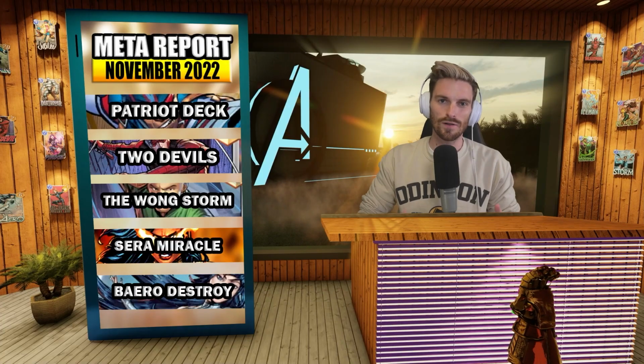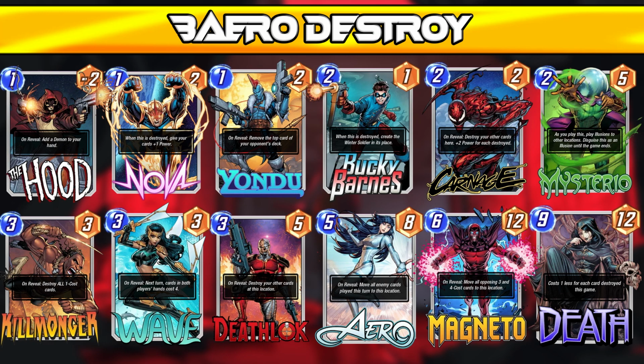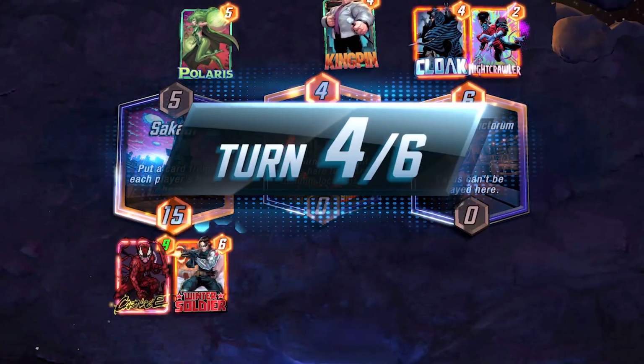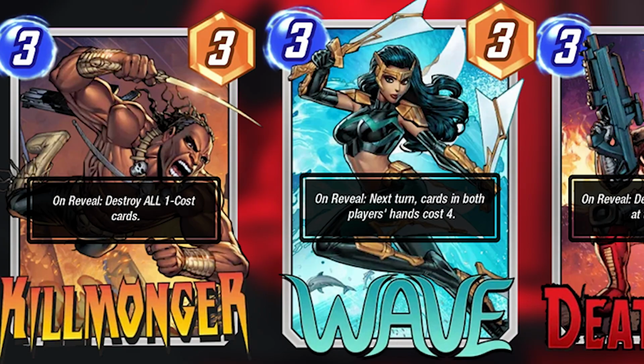Utilizing both powerful combos and strategic late game play, this all adds to an already dominating powerful archetype in Marvel Snap, Destroy. Now, taking a look at the Bayrou Destroy deck, this is the most common version of the deck that is ran. We've got 3 1-cost cards, and one of them stands out definitely, and that is going to be Yondu. He is there because the main focus of the early turns in this deck is to destroy at least 2 cards to set up a phenomenal late game combo. Now, obviously, just like Sarah Miracle, you'll be using Bucky Barnes and Carnage and Mysterio as fodder. We have Killmonger for the big payoff with Nova, but the huge strategy of this deck is to set everything up for turns 5 and 6.